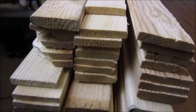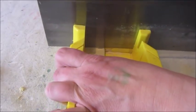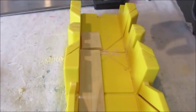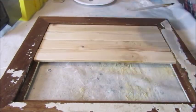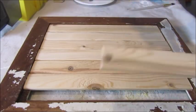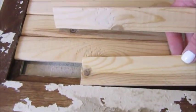Moving on to the second step of this project, I picked a couple pieces of wood from a bundle of lath wood I picked up at the home improvement store. Using the help of a miter box and saw, I cut the wood into strips that fit perfectly into the back of my frame. Once I had all the pieces cut, I laid them in the back of the frame just to make sure that they all fit properly. The final section of frame to be covered was too narrow for a single piece of wood, so I had to cut one piece down to size in order to make it fit.